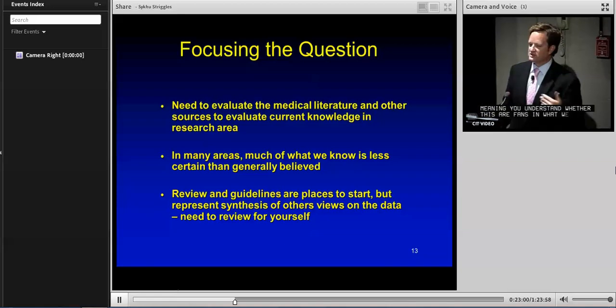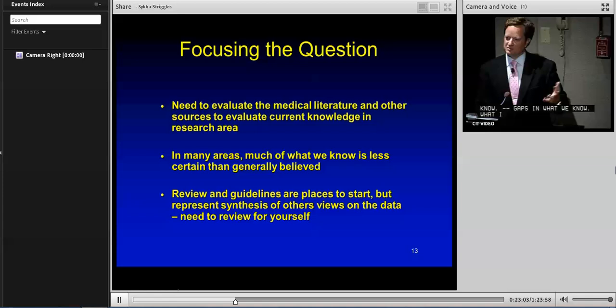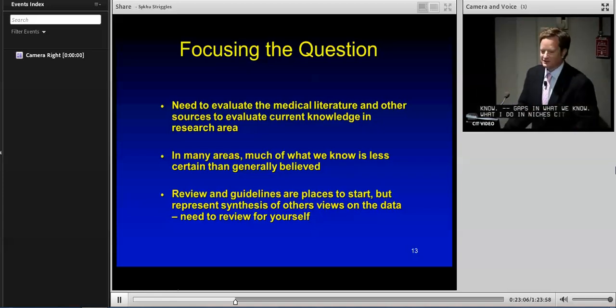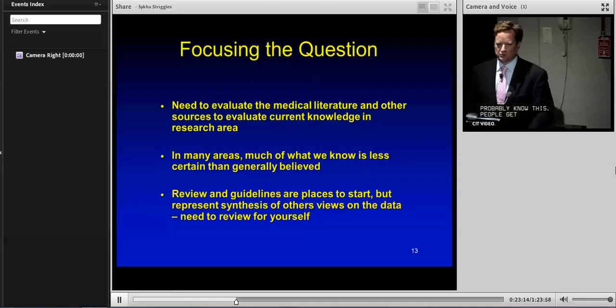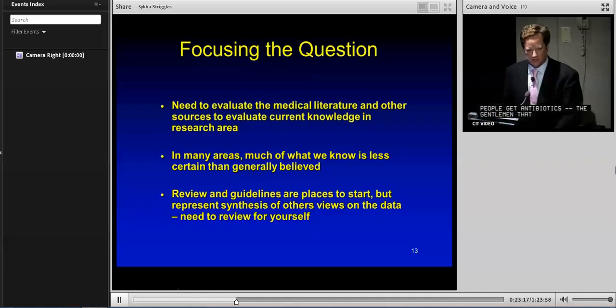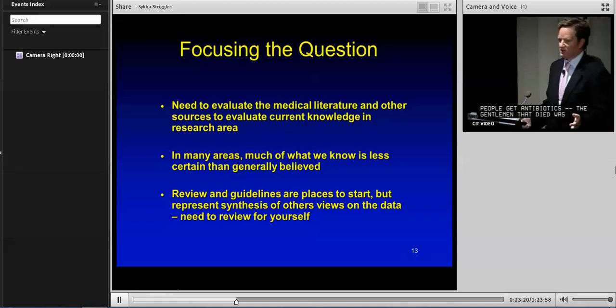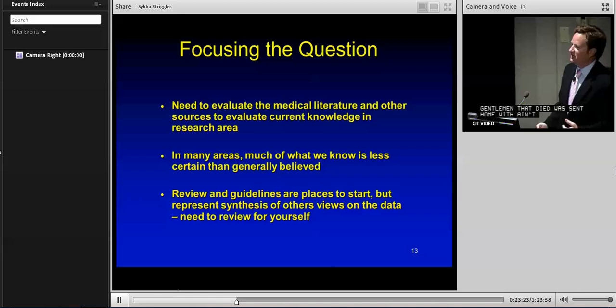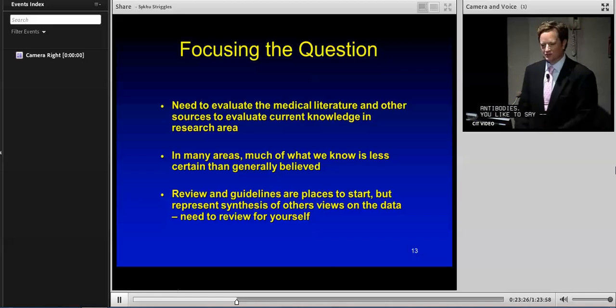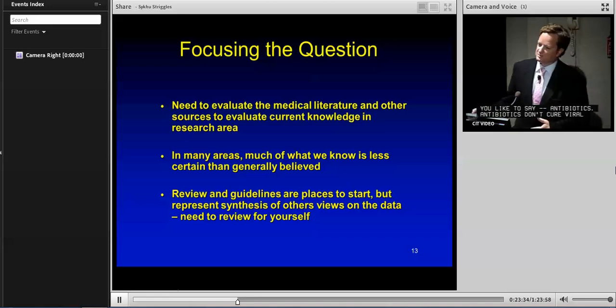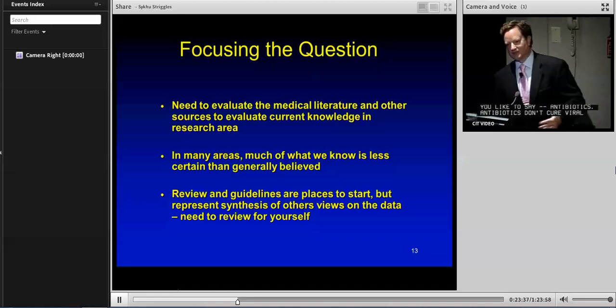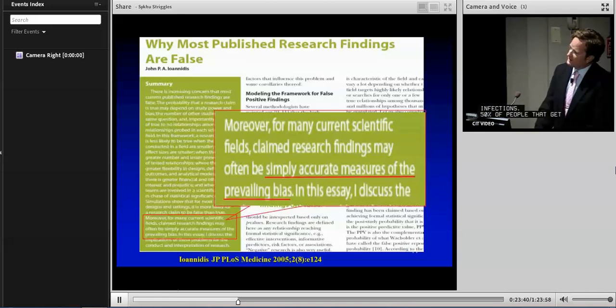So for instance, in what I do in infectious diseases, you probably know this already, people get antibiotics for all sorts of things that they don't work for. In fact, there's an editorial, I think, in the Washington Post today. The gentleman who died of Ebola in Texas was sent home from the emergency room with, you guessed it, antibiotics. You like to say that that's a rare occurrence, but it's not. Even if the person had a different type of viral infection, antibacterial drugs don't cure viral infections. But you go out and look at what happens, and about 50% of people who get antibiotics get them inappropriately, because we believe they work in that setting. And that gets us to this.